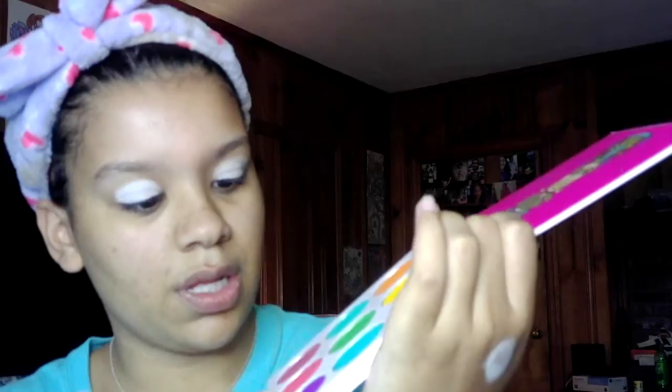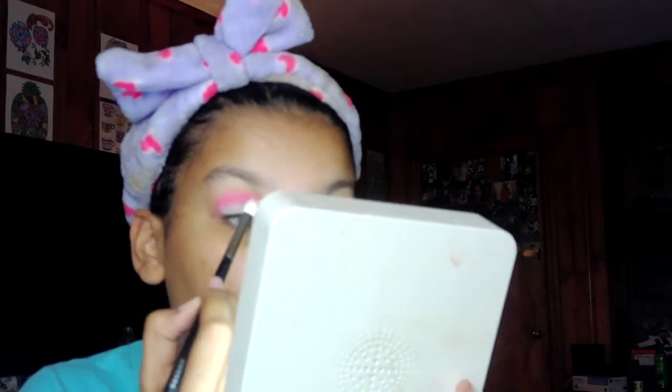So I'm going to go in first with the Morphe M433 brush, this little blending brush. And I'm going to go into this pink shade. This shade right here. Okay. So what I first noticed about this is that it is super pigmented. Like I always say, I don't pick up a lot of product to begin with because I don't want to do too much. I'm going to put this all into my crease. Ooh, holy cow. I can't believe how pigmented this is. I was reading reviews on this palette and someone said this color was like brown, and I don't see it.